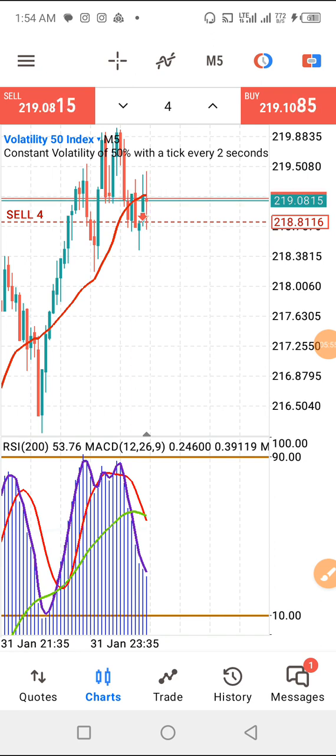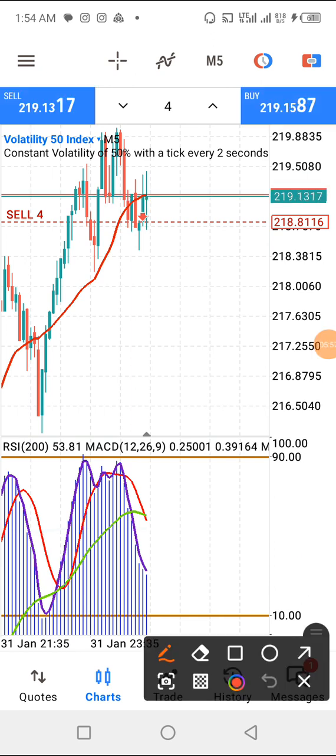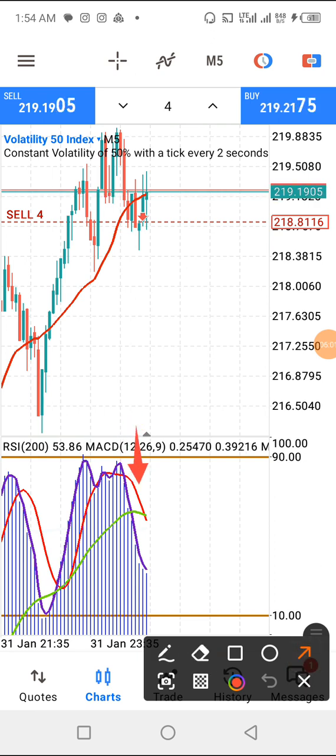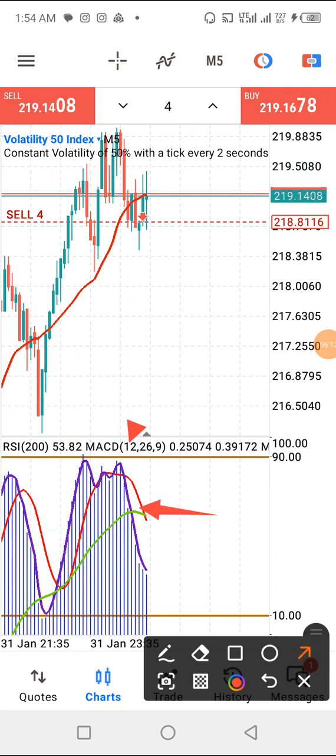One, price didn't touch here. That is the blue line, and the red line didn't intercept around 1190. That is the first thing. Then secondly, you notice that it's almost halfway down. There's going to be pressure for down because the percentage for buy is not high. So definitely it's going to drop.